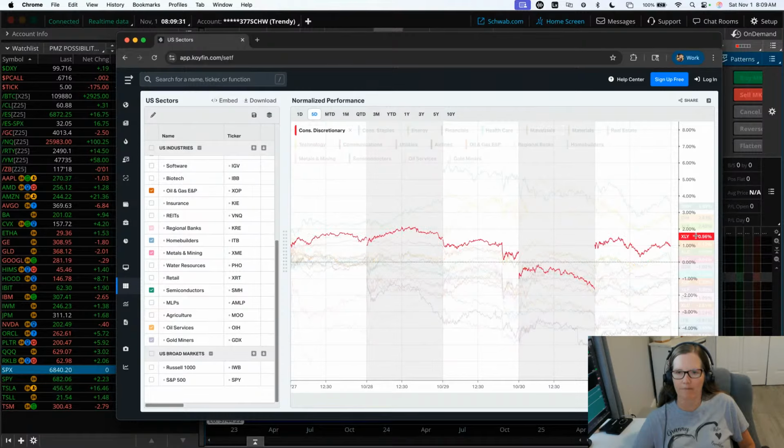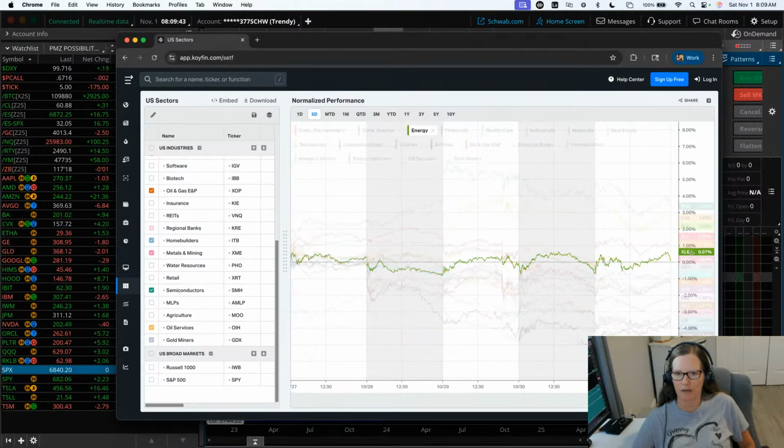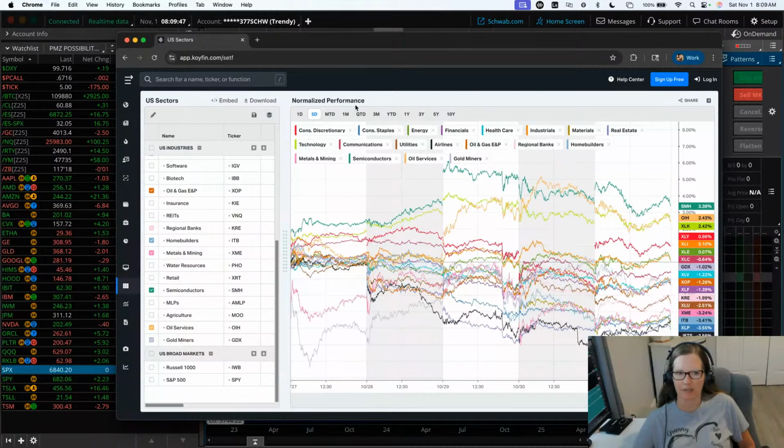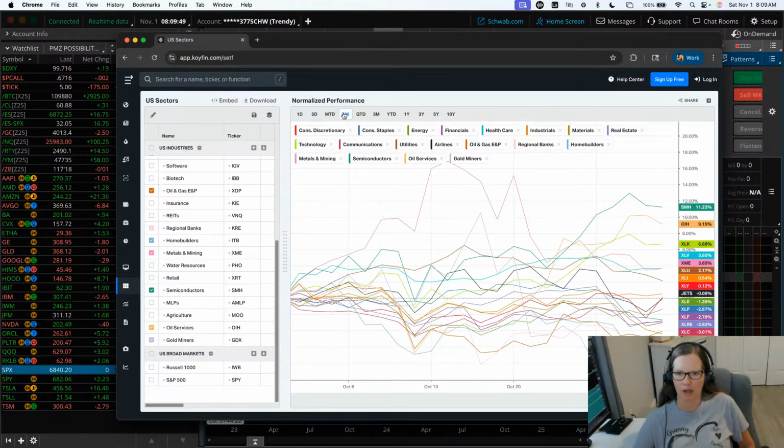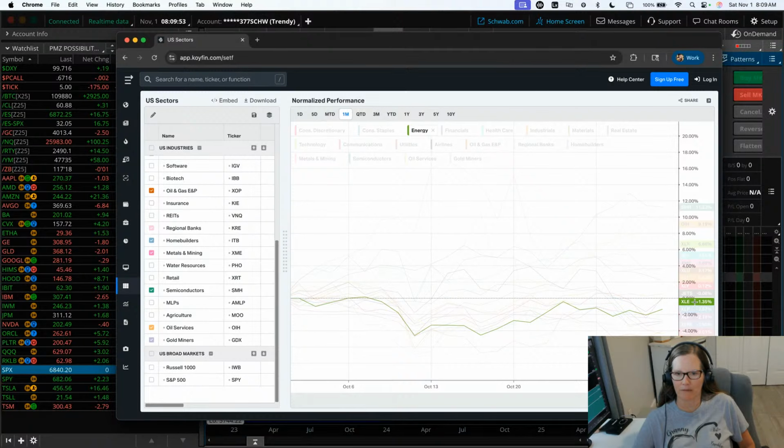Industrials, they have made it into the top here on the 5 day look back. And then energy, interesting. The energy is up here towards the top on a 5-day look back, because if I look back over the month, right, a month look back, energy is still here at the middle.